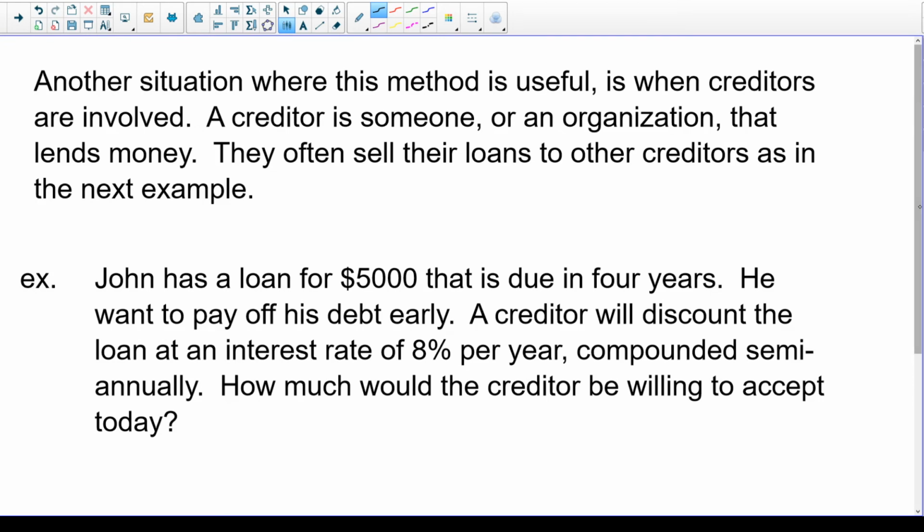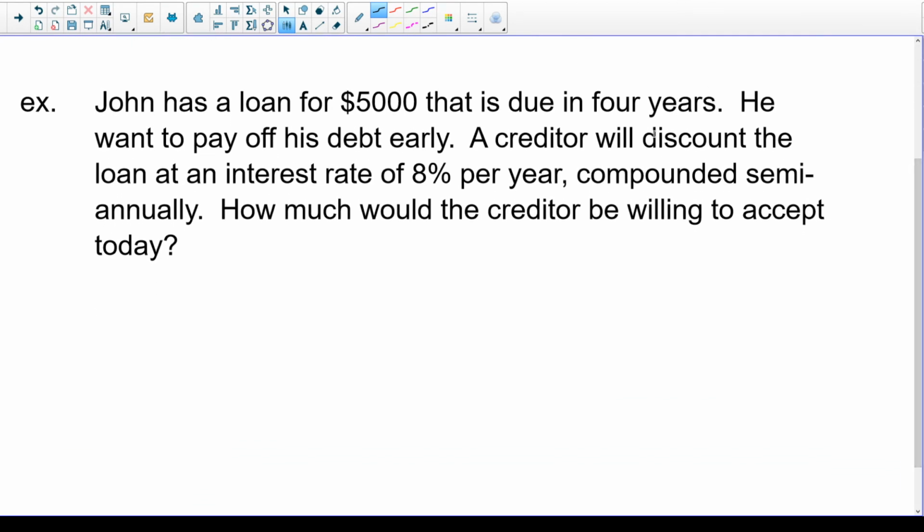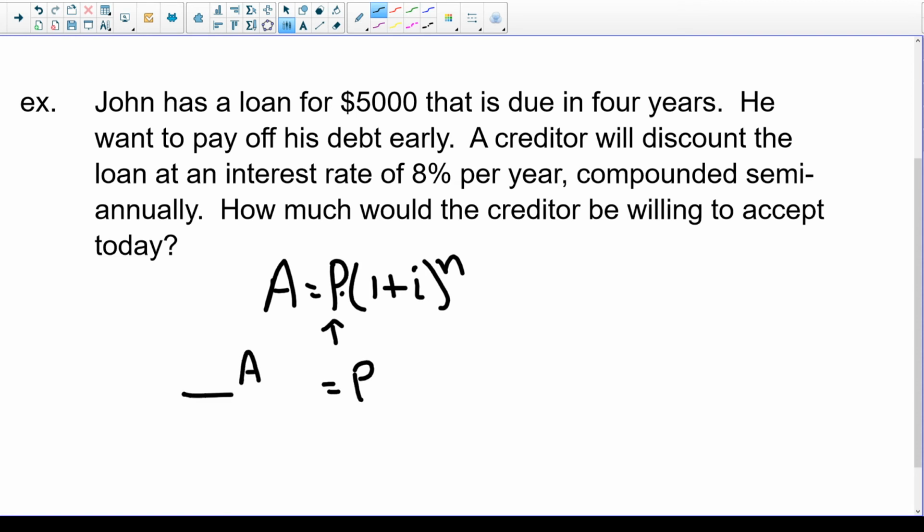So it's a little bit harder, and to tell you the honest truth, I find these questions a little bit hard to decipher as well, that this is actually a present value scenario, okay? Now, when I write out a present value scenario, I always start by writing out the original equation. And then I say, okay, I'm trying to find the principal here, so let's rearrange the formula. So we're going to send the 1 plus i to the power of n over to the other side.